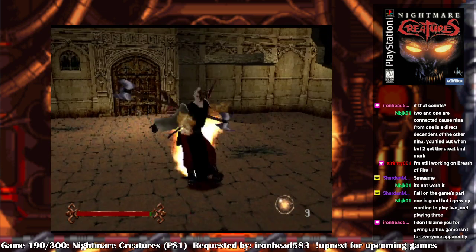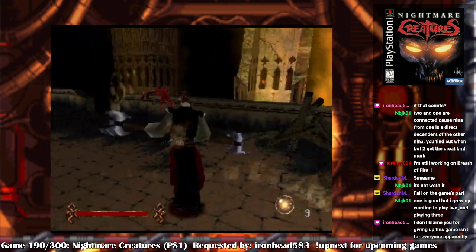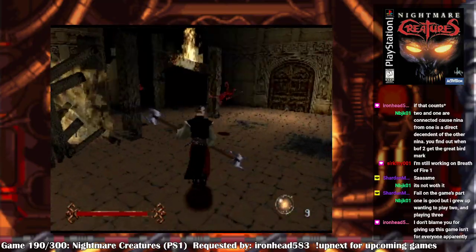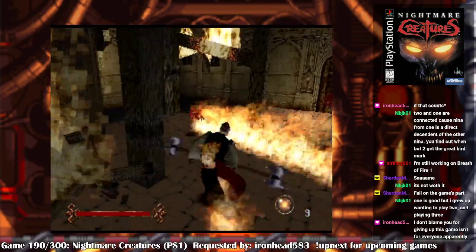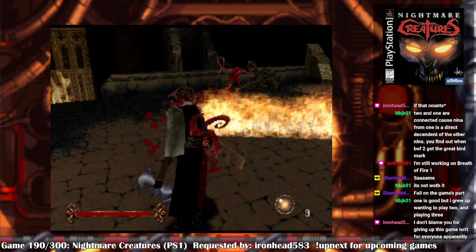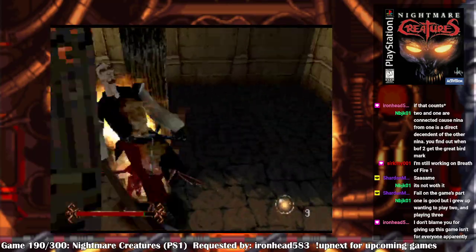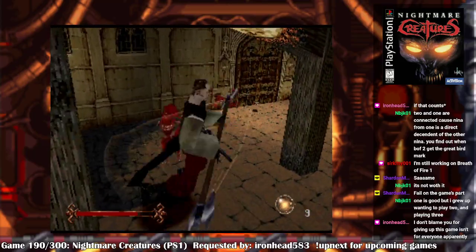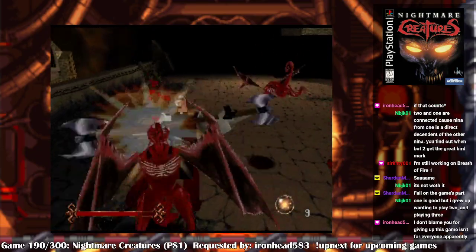Yo, a lot has really changed. Whoa, whoa! Why does my staff have two battle axes on it now? What the fuck? Is that freaking Satan up there? Facing freaking gargoyles from Heretic. Yeah, this game is not gonna get a glowing review. Spoiler alert.